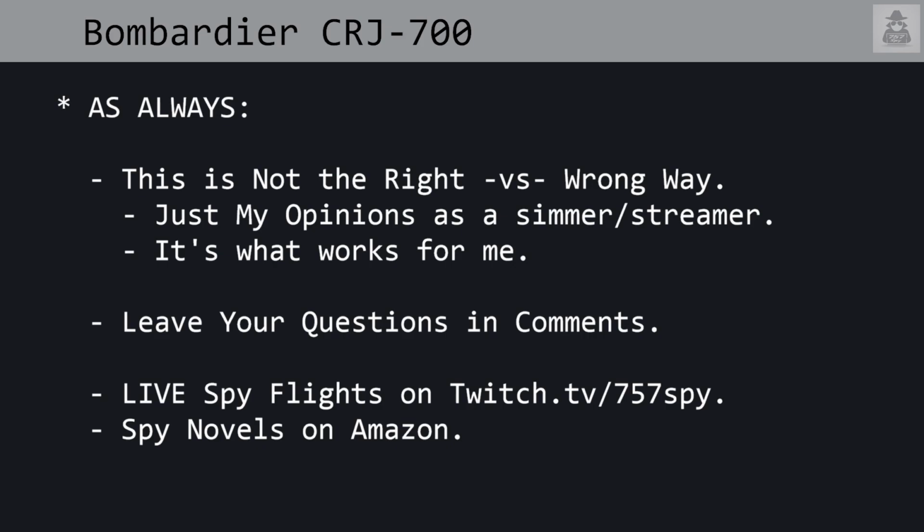This airplane is continuously being updated, so keep an eye out for updates. I do read all the questions and comments here on YouTube. So if I screwed something up and you say, wait a minute, that's not the way to do that, I do read questions and comments, and really would like to learn to fly this airplane the right way.